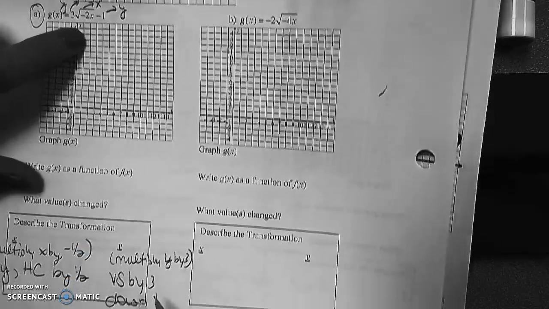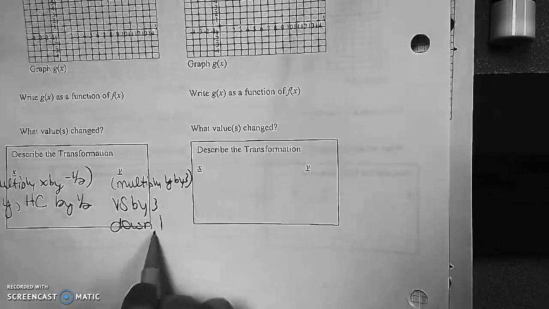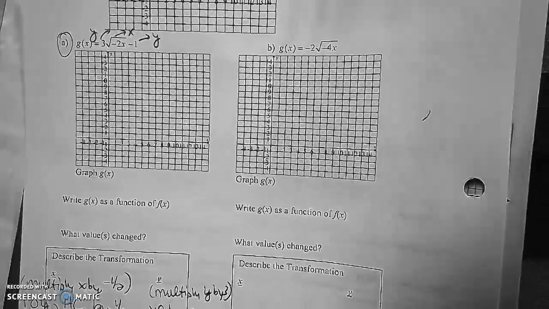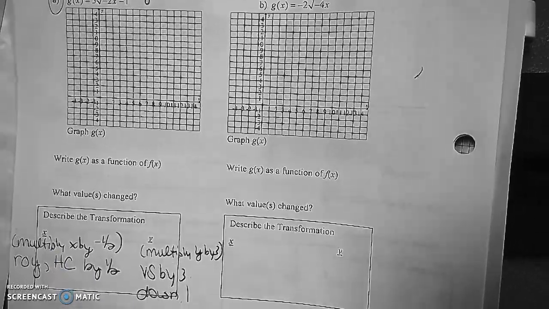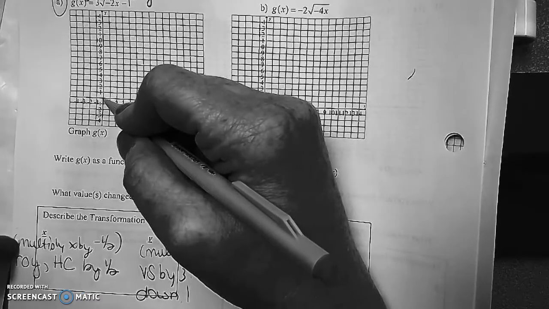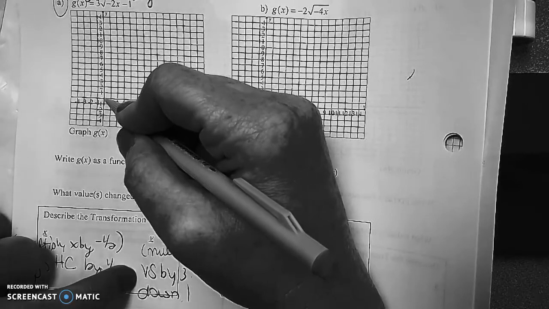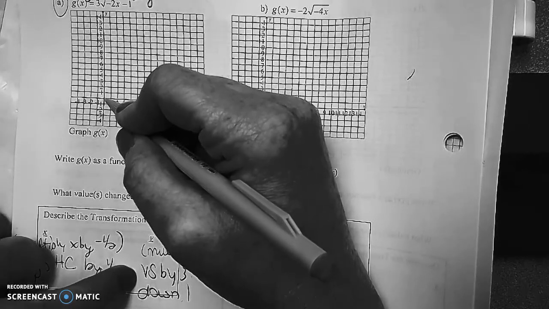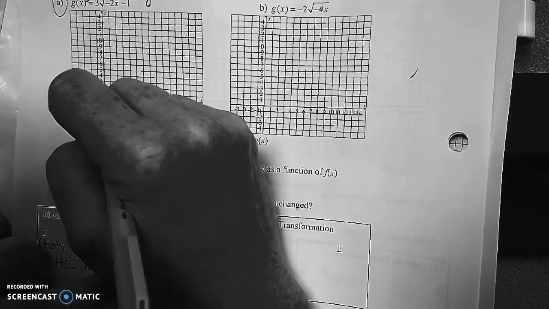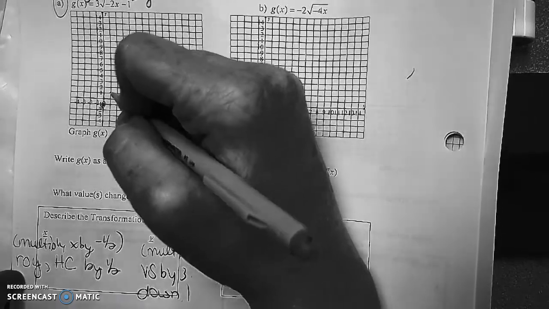I have no other x movement. For my y's, I can multiply y by 3, which is a vertical stretch by 3, and then I'm going down 1. And order will matter there. I have to multiply my y's before I go down 1. So I'm going to take my parent function and simply go down this list. So I start with 0, 0, multiply the x by negative 1/2. Well, that x value is 0, it won't change. Multiply the y by 3, again, that y value is 0, it won't change. Go down 1.